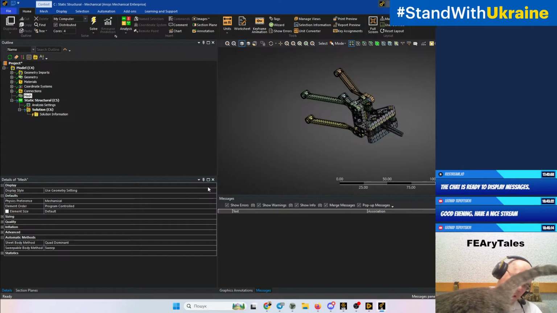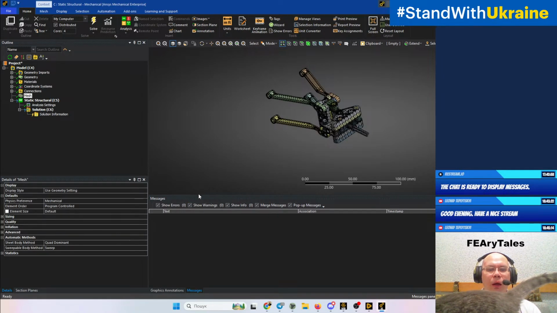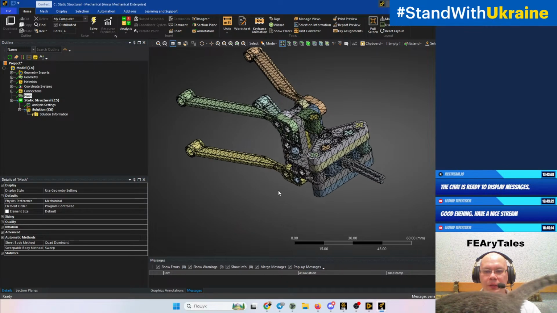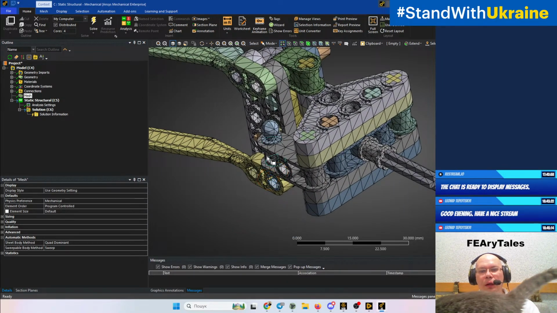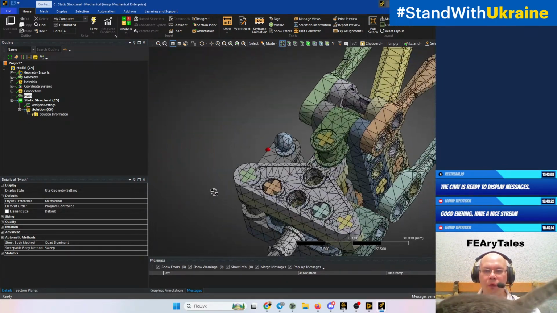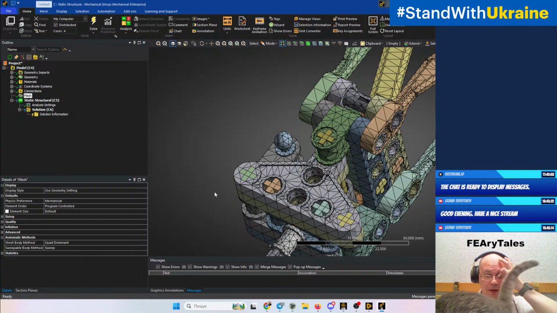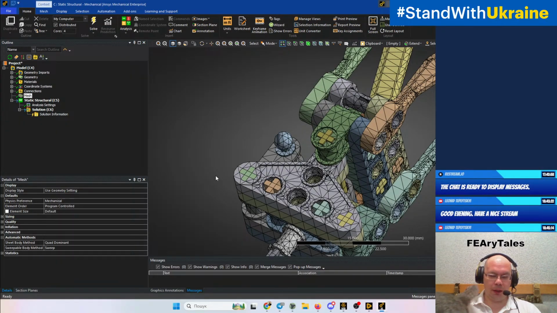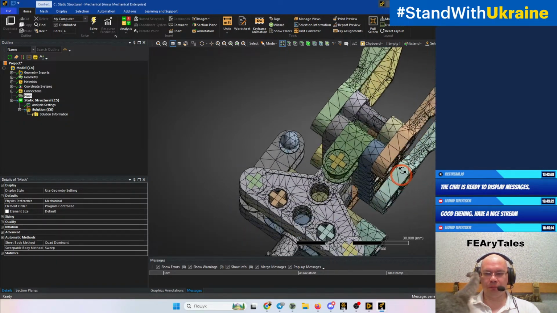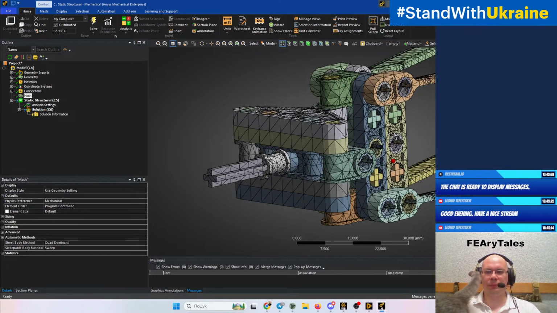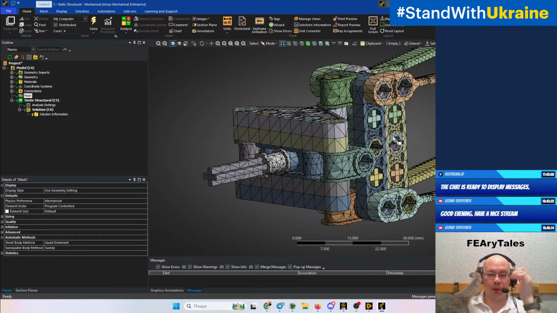So this is our mesh, and if we use second order elements, if we work with general static stress, and we don't talk about the behavior of some joints or small parts, it's good enough.